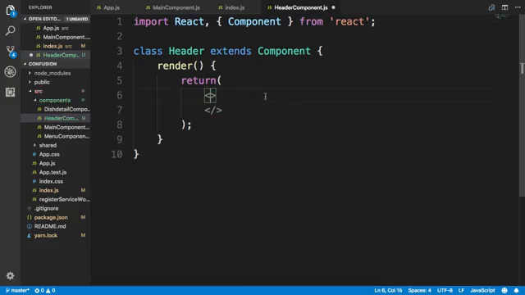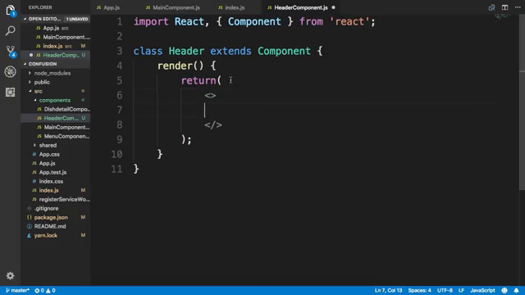The alternative would have been to use a div to enclose all the React elements. If you use a div, that'll add one more node into our DOM. By using the React fragment, you don't add an extra node into the DOM, you just add the React elements directly into the DOM. So that's the reason for using the React fragment here.